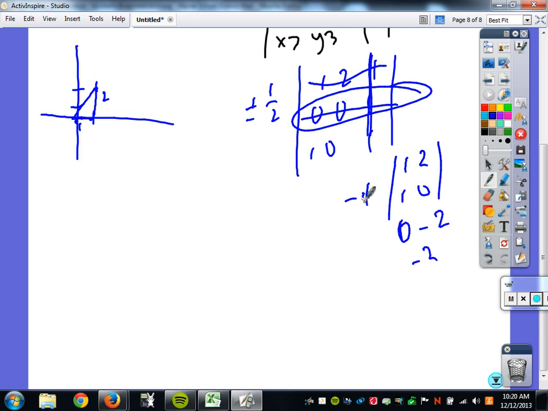What's negative 1 times negative 2? 2. Now, why, guys, is there a plus or minus? What can determinants come out as? They can either come out as positive or they can come out as negative. So which am I going to use if they come out positive, the positive a half or the negative a half? What does area always have to be? Can it ever be negative? That's why if you have a determinant that comes out negative, you're going to use the negative a half. If it comes out positive, you're going to use the positive a half. Does that make sense? Okay, so notice we have a half times 2, which is 1. And that was the area of our triangle that I gave over there.